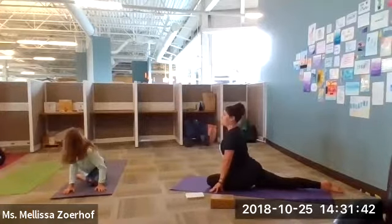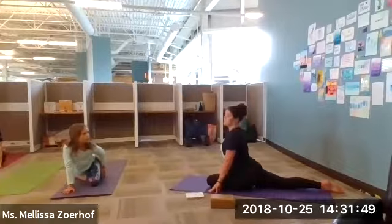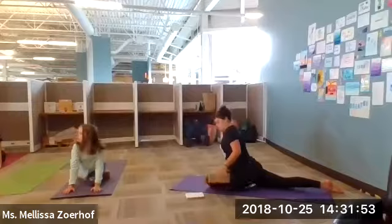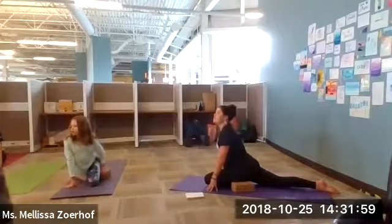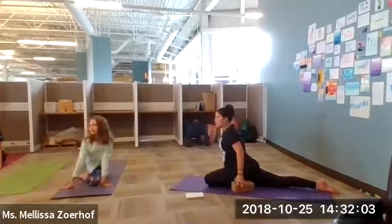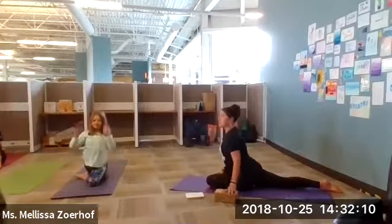You're going to feel the differences between your hips. Some of you, the other side might have been pretty easy. For others of you, this side is your hard side, okay? Some of you might want to take that block, and put it under your front hip to just give you some assistance. Remember, guys, we're doing things that our bodies don't do. We do not sit there and do live lessons like this.